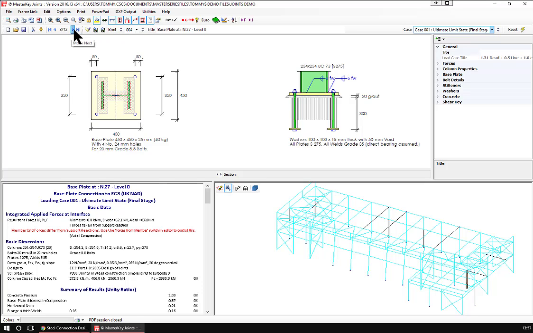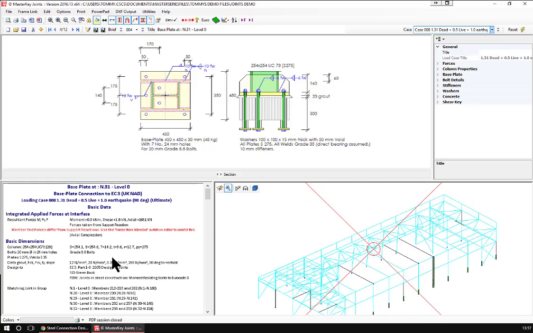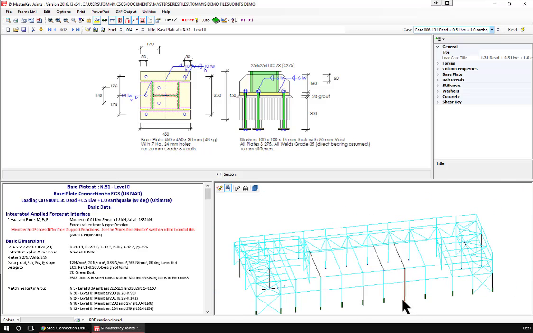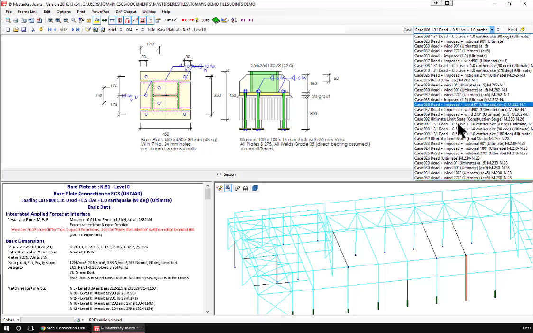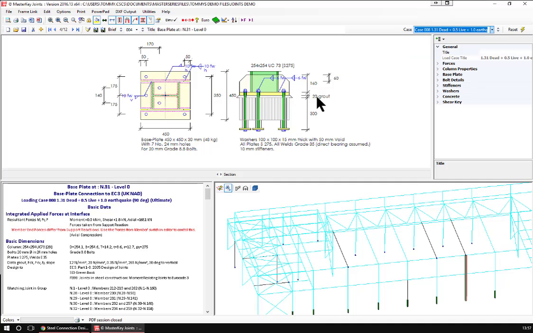Moving forward, we'll see now that we're looking at an external base plate, and it does have several in the background that all have the same section size and orientation. So it's taking the moments from all those, probably 12 different joints, and putting them all in here in the one design, and it's listing the matching joints.